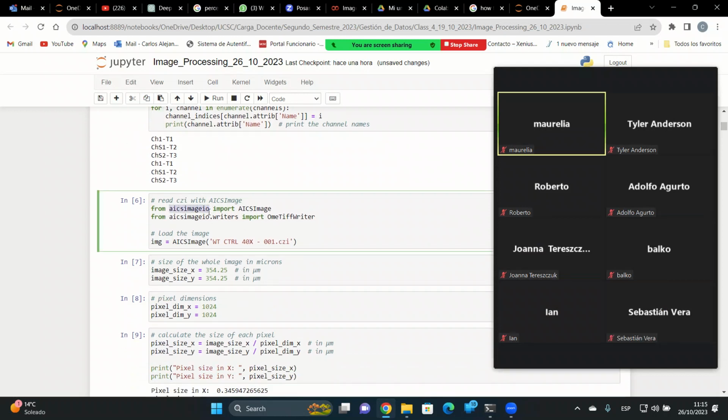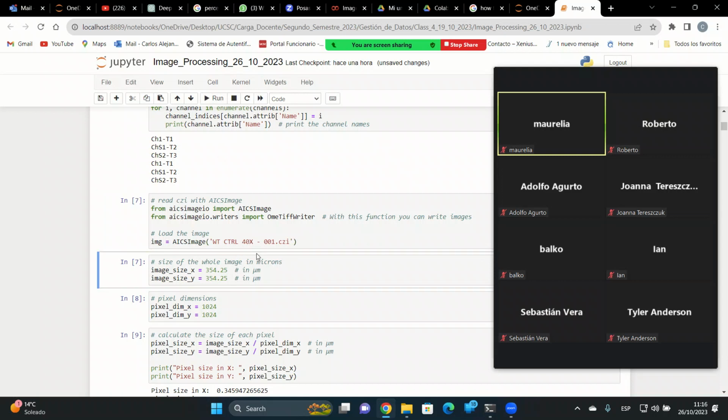And this library, which is very nice, AICS Image IO. You import this library, which is the AICS image, and from the writers, you import OME TIFF writer. I will put a comment here, and I will send this Jupyter notebook to you guys. If you want to take notes on the Jupyter notebook, that's very helpful for the future. With this function, you can write images, for instance, if you want to save an image in PDF format or in TIFF; in this case, this is specific for TIFF format. You can interconvert formats. This is your library, and then you have everything uniform in terms of the images without losing resolution.